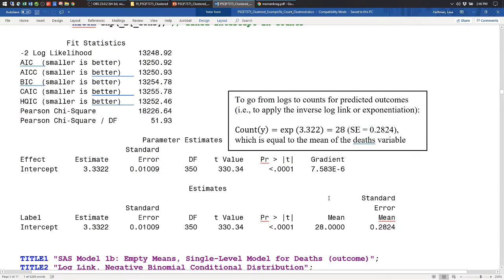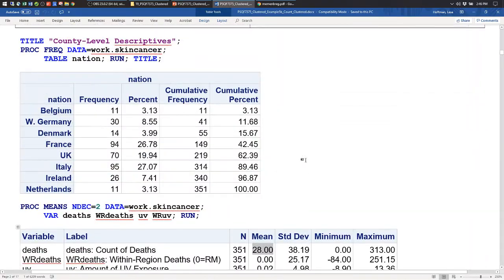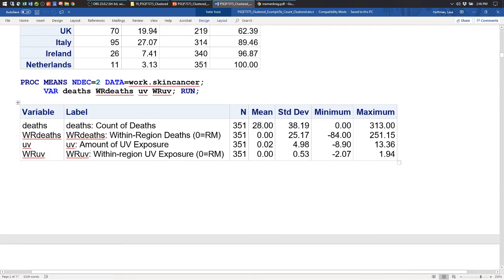Here's the same model, but switching from Poisson to negative binomial, seeing whether or not the variability that's implied by the model is different than the variability that it should be. So let's do some foreshadowing. The standard deviation of this variable is 38. So do you think that a Poisson is going to hold? Remember what Poisson says about the variance? Same as the mean. Do you think 38 squared is equal to 28? Because I don't.